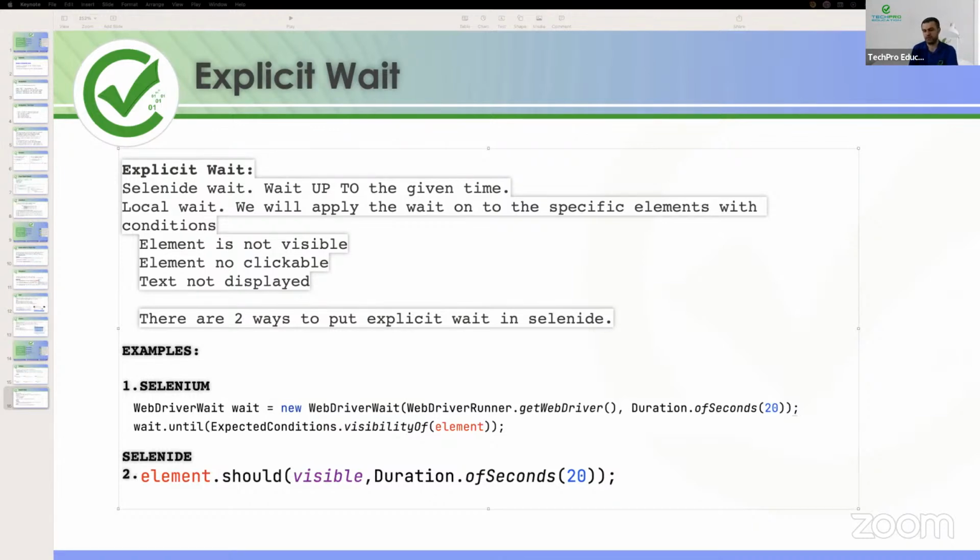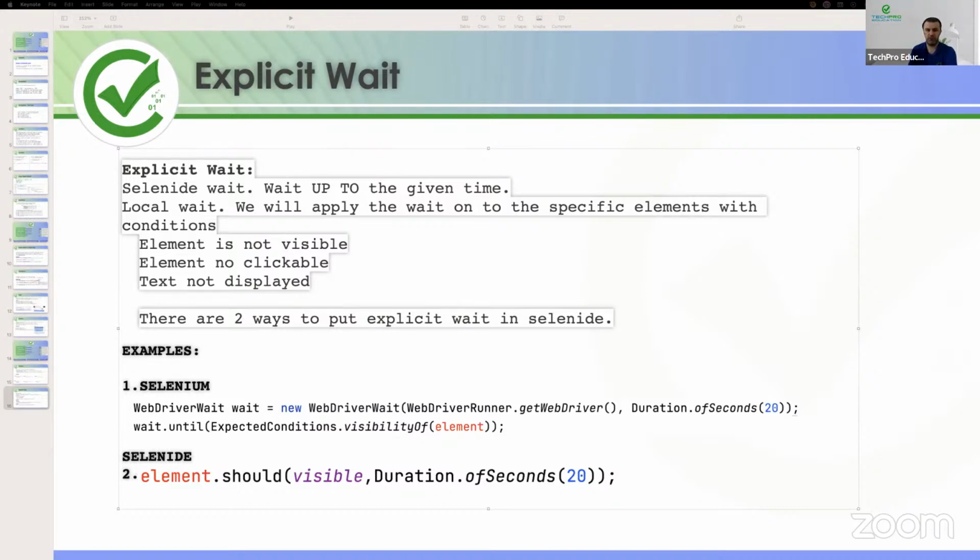If there is an iframe, we need to know how to switch to the iframe. If there is an alert, how to switch to alert. If there is multiple window, how to switch to multiple window. We should learn and do whatever needs to be done in that specific moment.